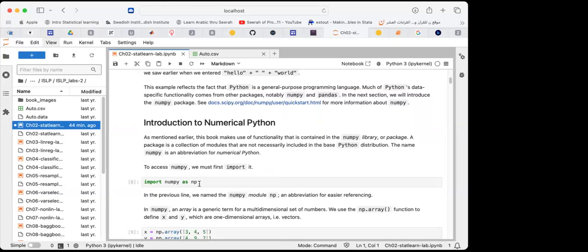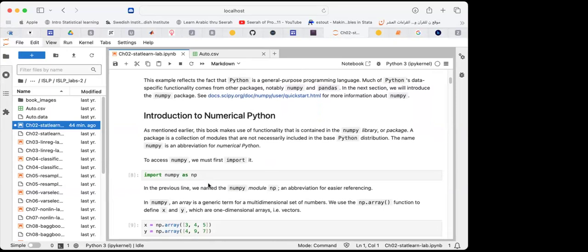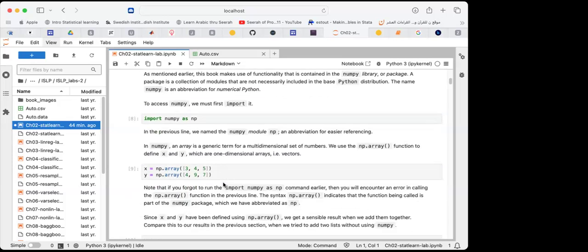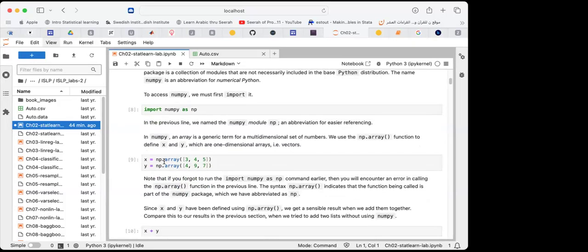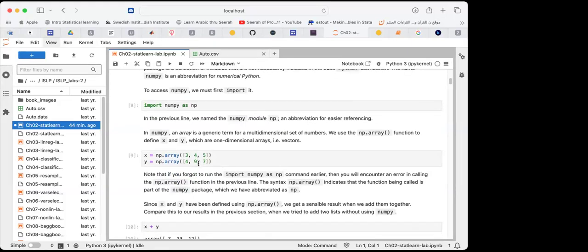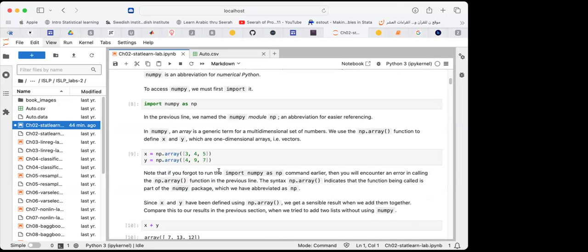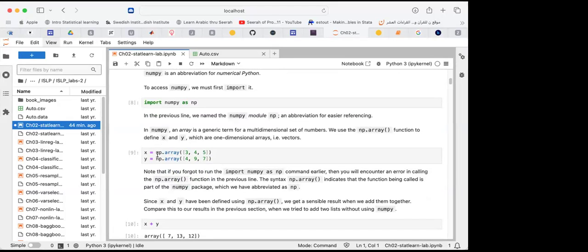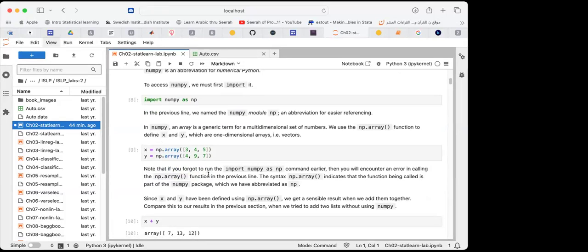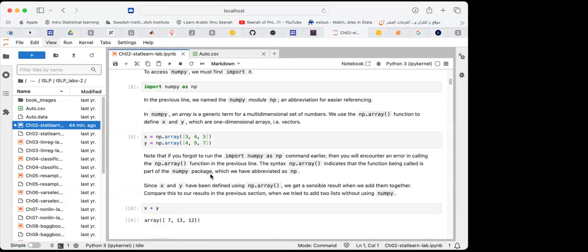So we can install it like this. We could import NumPy as np, and then we are good to go. Now we just call it as np. So in the previous examples, now X is a NumPy array and Y is also a NumPy array. So we could add them. We could do some mathematical operations with them, since now we have converted them to an array, which is seen as some kind of a vector. So we could add them.